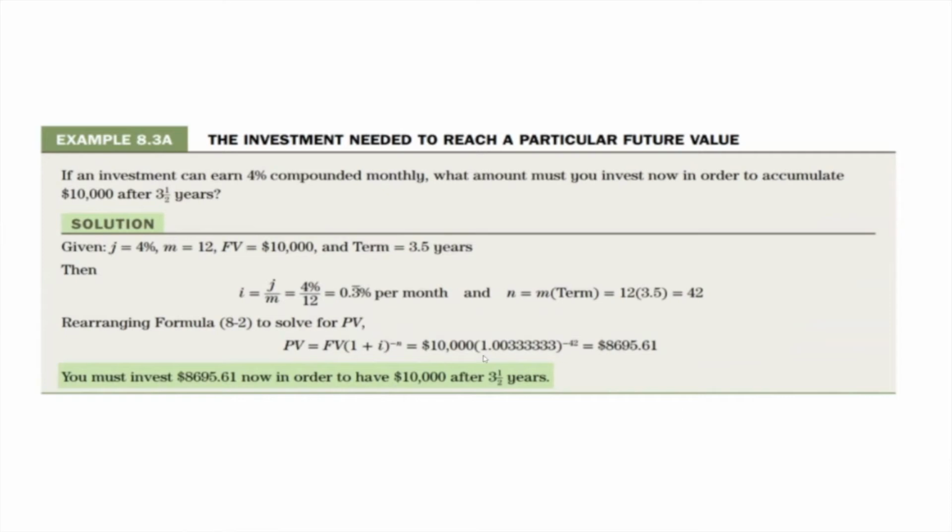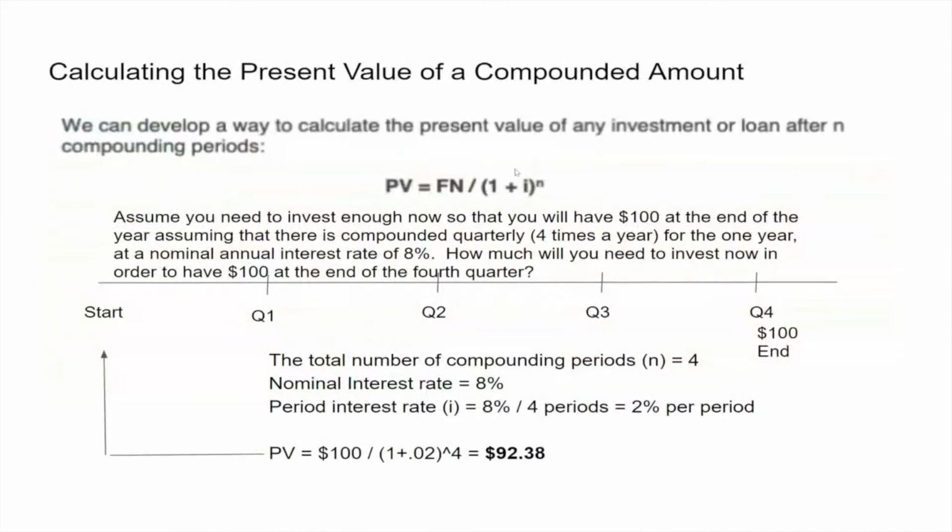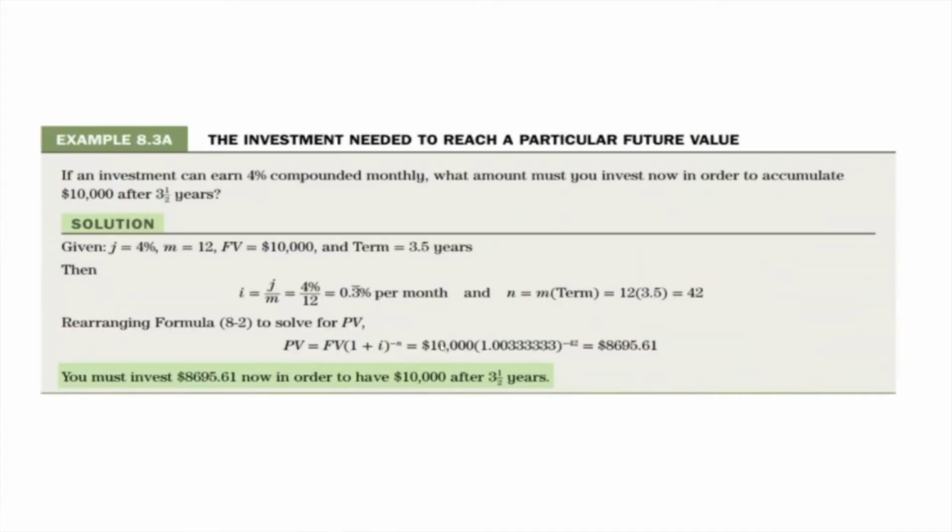So in this case, 10,000 divided by 1 plus i, which would give us this number right here, to the power of 42. So that would be this type of formula right here. Or we could easily say 10,000 times 1.003 to the minus 42. It will give you the exact same answer. The point is that you should check: the money value that came out, the present value, is smaller than the end amount. The end amount was 10,000. It's smaller, so odds are it's done right. So effectively, we need to invest about $8,700, and that would have to sit there for 3.5 years in order to grow to around 10,000. Okay? Round numbers.